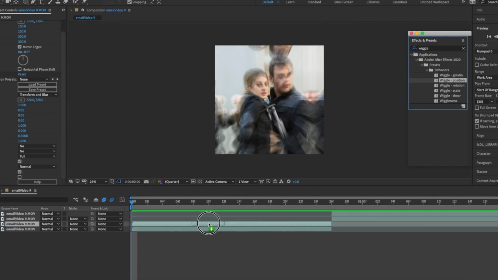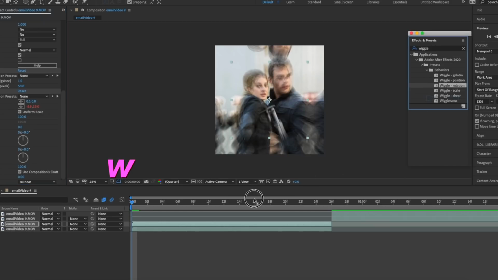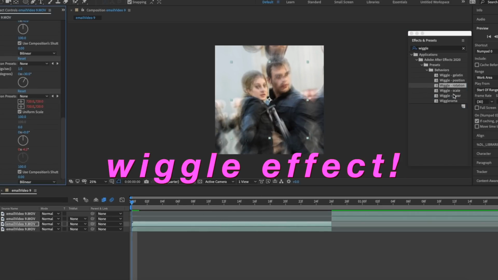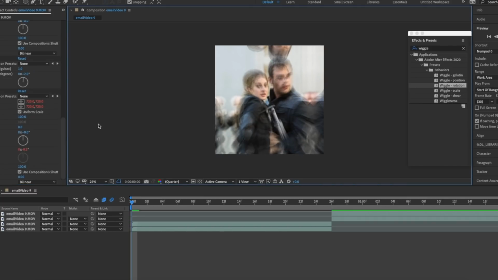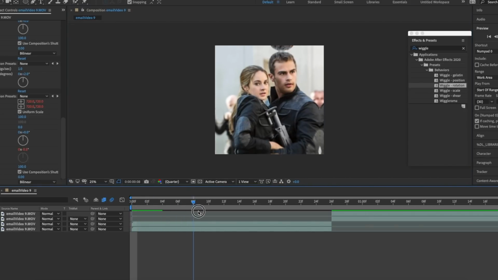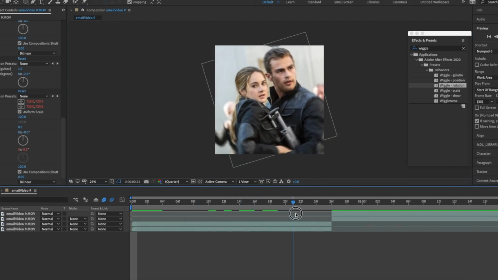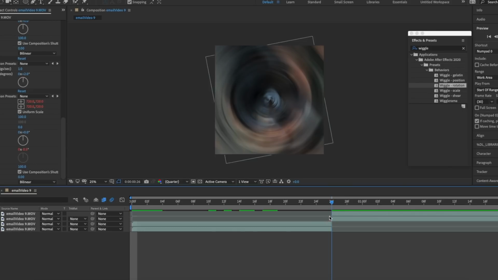The next piece of advice I have for you is to add what's called a wiggle effect. Now, if you don't know what this is, there are plenty of tutorials on YouTube, and I'm sure it's on VideoStar, but I'm not 100% sure. But on After Effects, it's this back and forth motion that the clip does. It might seem like a little issue and like, why do you need to do this? But in the long run, it's going back to that whole edit flowing motion, and you want it to keep moving. And so these are the settings.